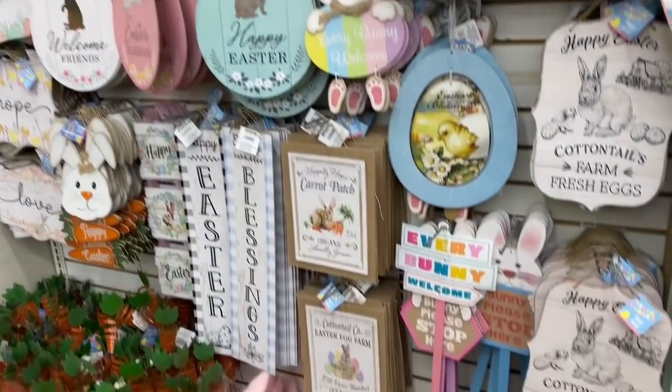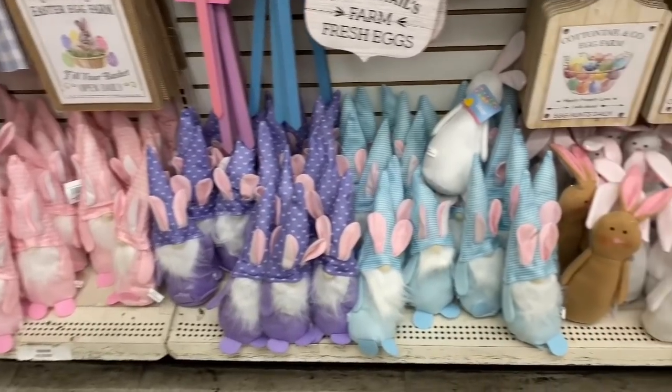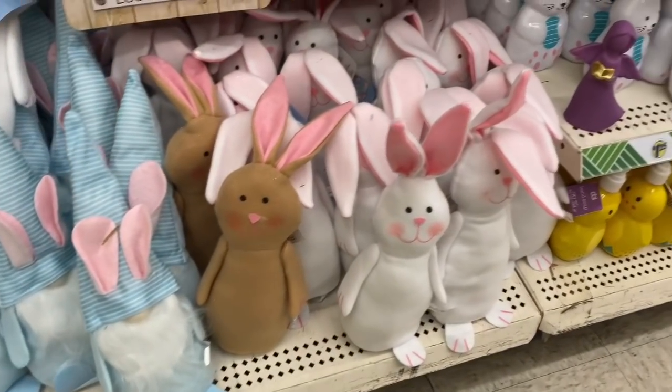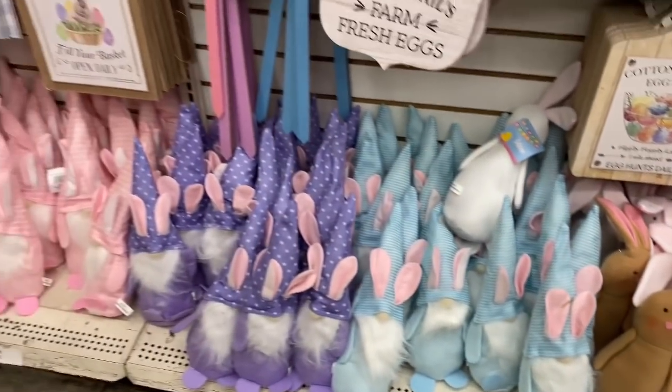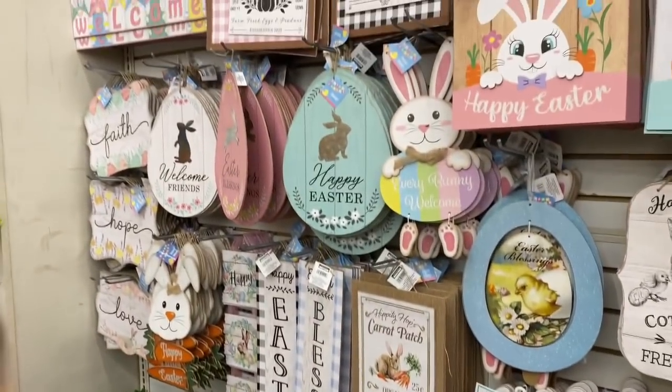I just like to give a quick scope. Look what they restocked. They restocked the gnomes as well as the brown bunnies. So Bobby, I'm going to grab these for you, my friend. So be on the lookout for some friend mail. But yeah, definitely excited. I don't see any other new signage, so let's continue on.